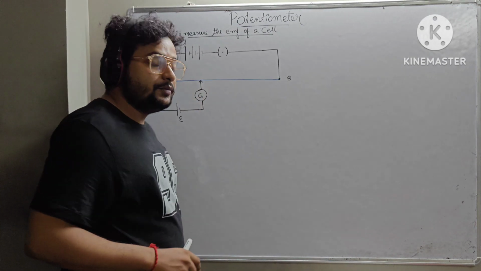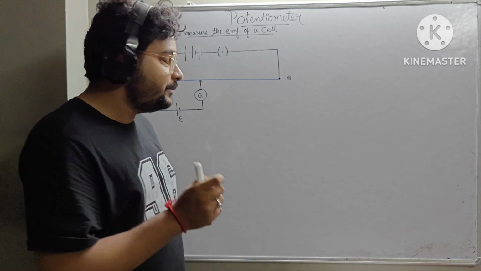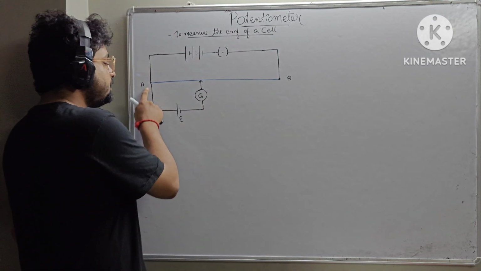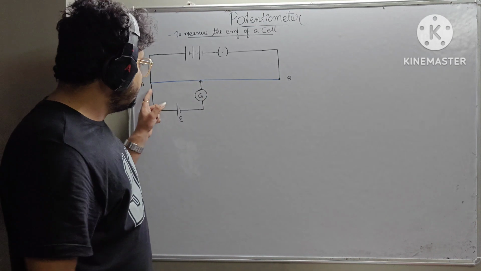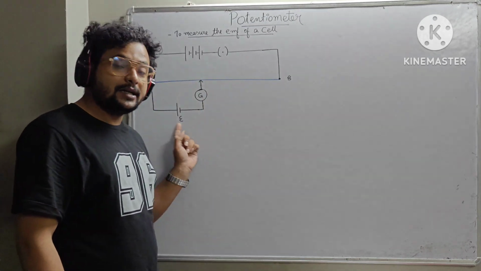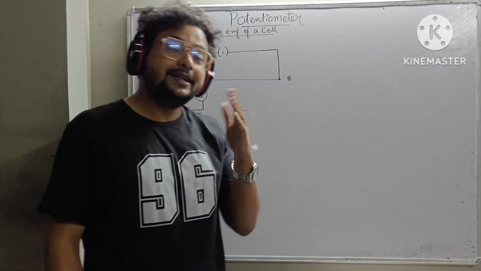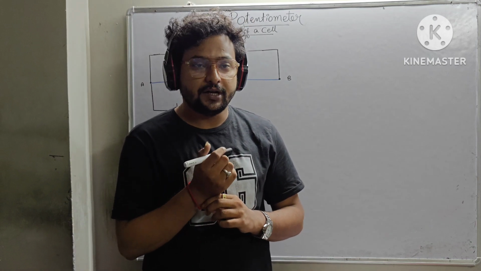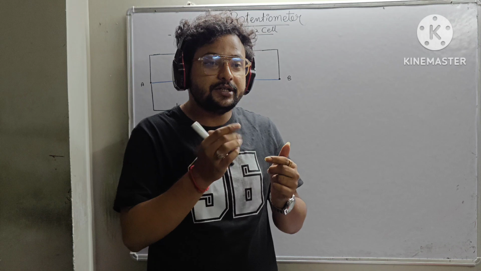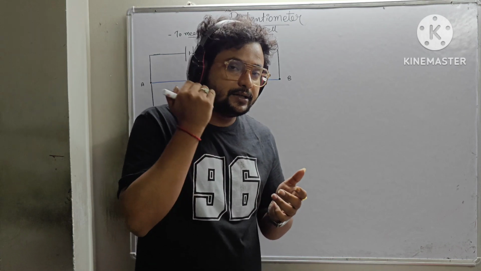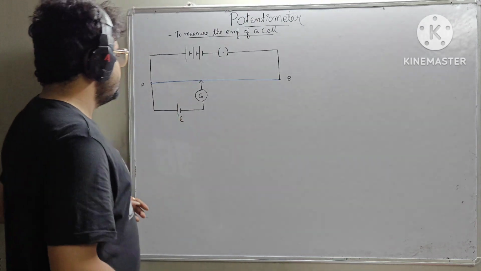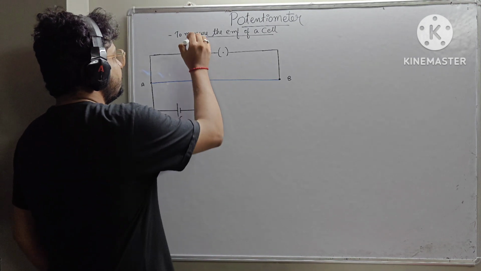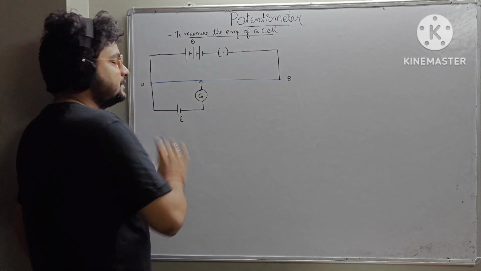Over here, you have a galvanometer. Galvanometer detects current. That means if any current flows through this particular circuit, the galvanometer is going to deflect. And you know, the galvanometer also gives us the direction of the current. If current flows in the opposite direction, the galvanometer deflects in the other direction. Now our task is to find out the EMF of the cell. So here we have a battery. This is a cell.